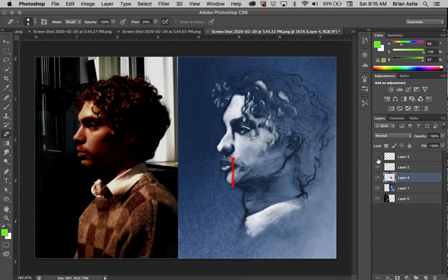Now, let's double check. Let's come here and let's see if the correction is where it needs to be. So from the base of the nose up to the eye. And we already have one on this other side from the base of the nose. Actually, it's a little bit high. Let's come here. There we go. Something like this. And now let's move it down one, and I'm to the base of the shadow on the chin.